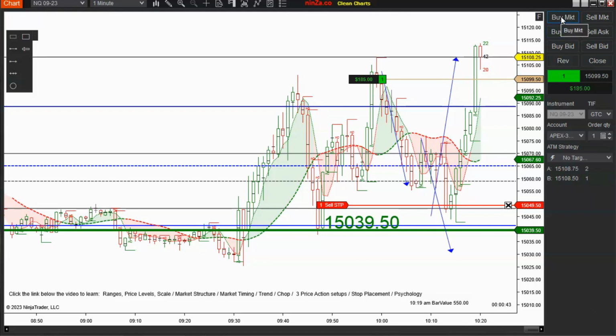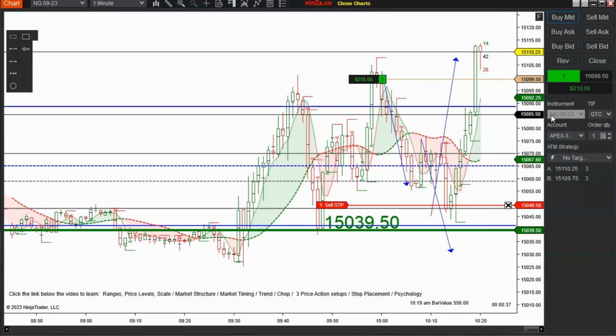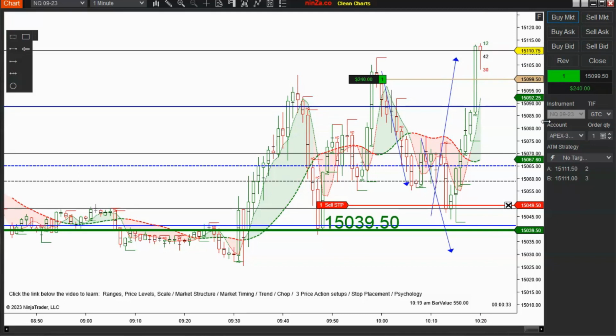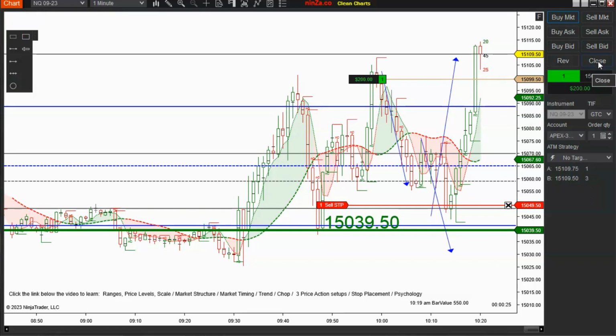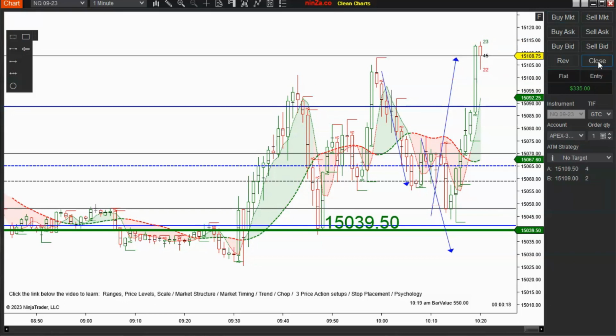Let's see. I want to see them kind of pull back down here. I do. Will they do it? I doubt it, but I would love to see it. Let's see if they can just go a bit further here. And what we'll do, because we can't let it go too far and then come back, you know how it goes.